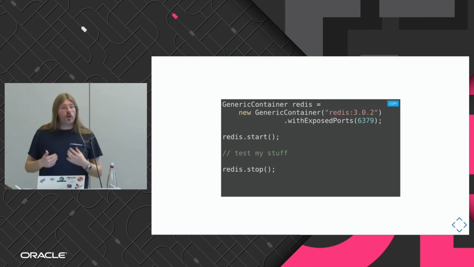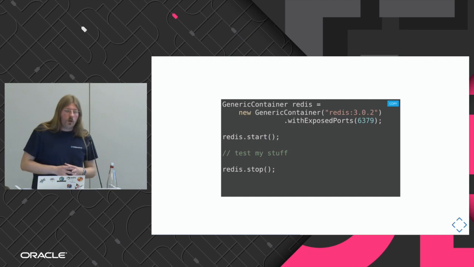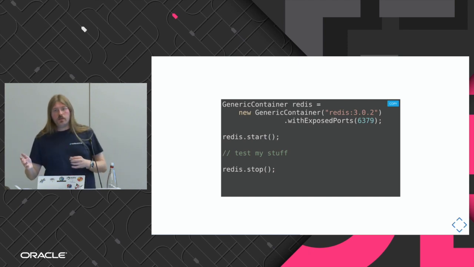For the more complex applications, there are more complex waiting strategies that can be used with Testcontainers. For example, for a database, you can wait until it accepts a JDBC connection, or until you can issue a certain SQL command on the database that will return a certain output. Or in case of an HTTP service, you can expect an HTTP endpoint to return a certain response.